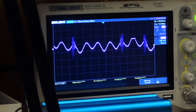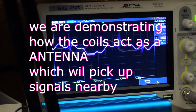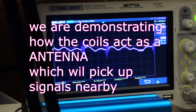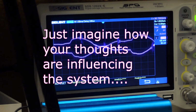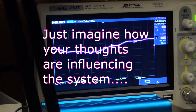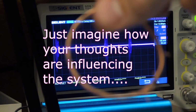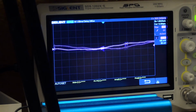We have also done some experiments where we've had the coils hooked up to nothing at all. No power put on them. And they act as antennas. So we're gonna do a little experiment right now and see if we can get one of these to do that. We just unplug the music from that channel that's currently on the display. And we are hooking the leads for that channel up to the raw coil. And, actually, that's what we can do. We can do it to the channel 1, so forgive me.